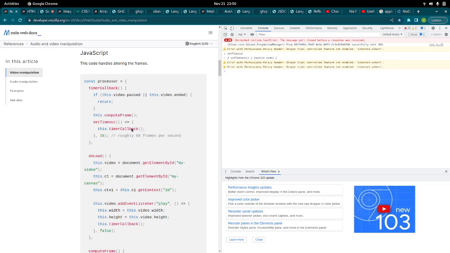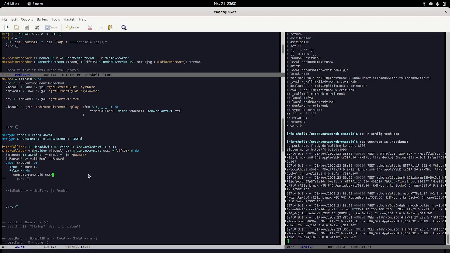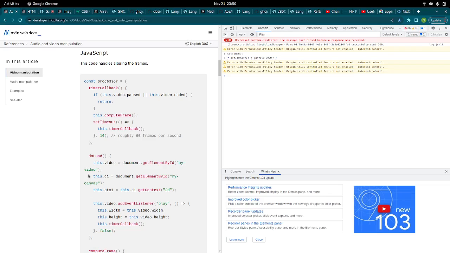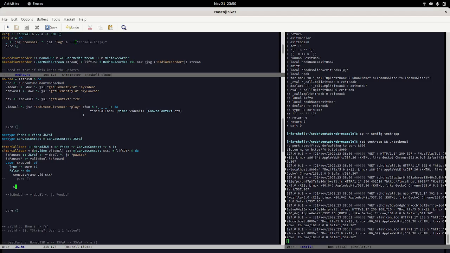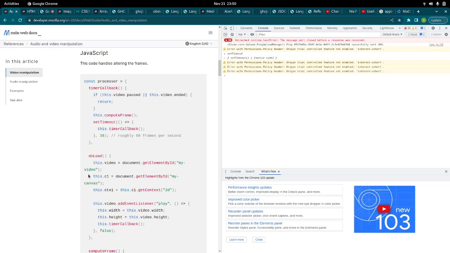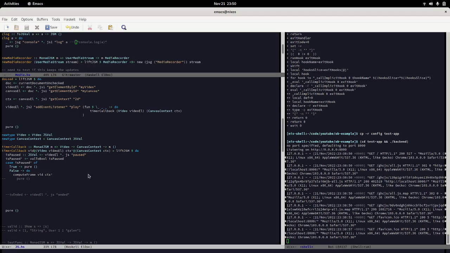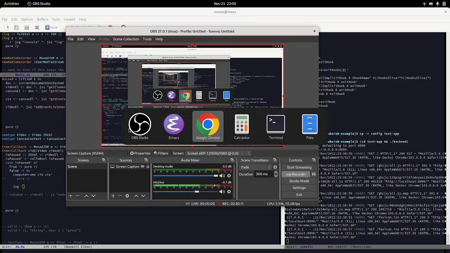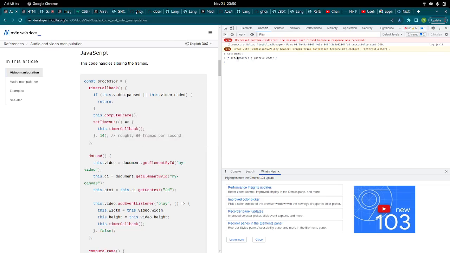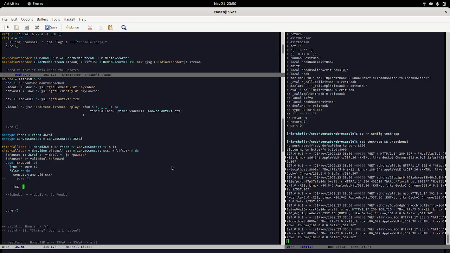So if we do setTimeout, I suppose we'd want to use JSG, because JSG allows us to use a top level ref, and setTimeout seems to be of that nature.